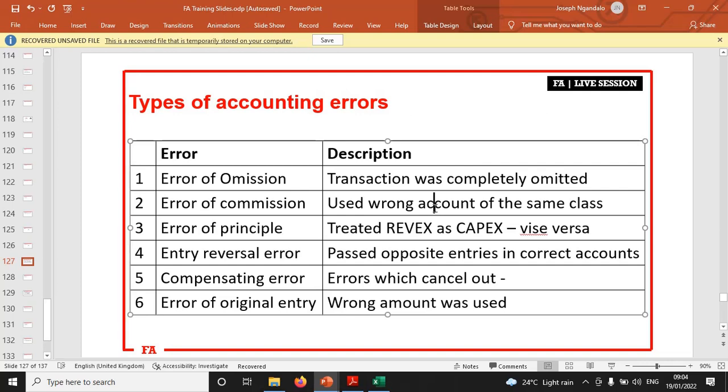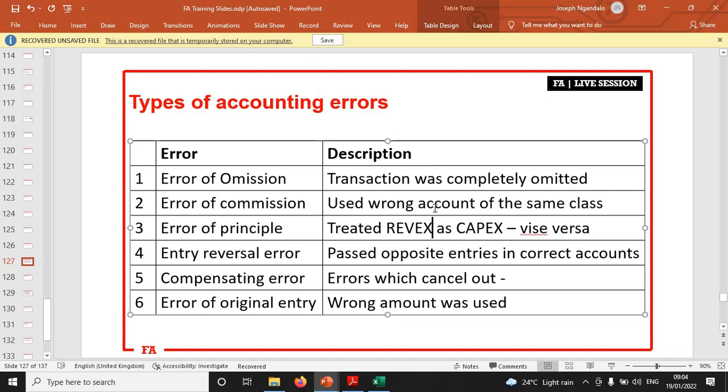Very important. Are you going to remember all these things? It is your job. Now you are the guys who are learning FA. Don't come and tell me no problems. If Malawi did it, we can also do it. Yes. In fact, what we're giving you in class are the things that you need to concern yourself with. We're not wasting time on things that do not matter. All right? Let's proceed. Next one.